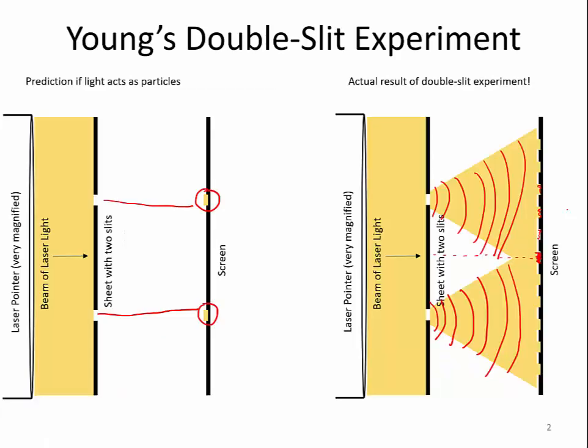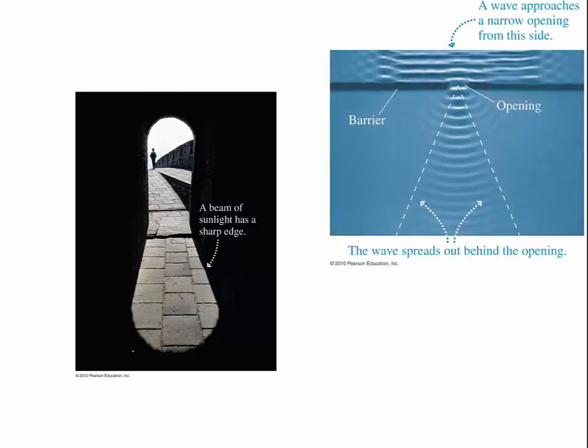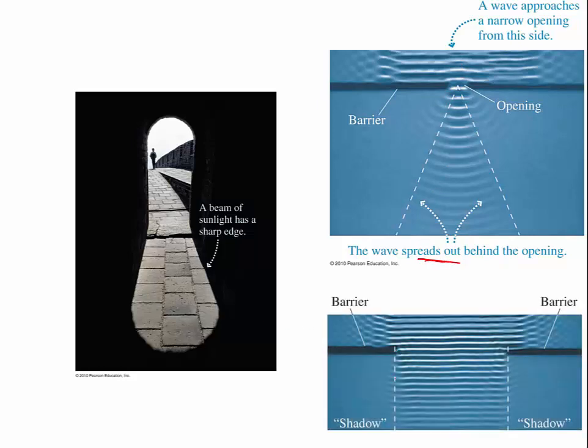The first thing we want to tackle is, I just told you that light spreads through small openings, but then why do we see these very sharp shadows that we see in day-to-day life? This is a picture from your textbook that I borrowed, and I borrowed a couple more pictures in this presentation from the textbook. So the way to think about that is, here I have a barrier and I have a water wave, and the wave goes through the small opening and it spreads out. That's called diffraction. But if the opening is really large, then there is a small spreading at the edges, but most of what we see is just a bright piece of light over here and then shadow on these ends. So this would be sharp shadows.